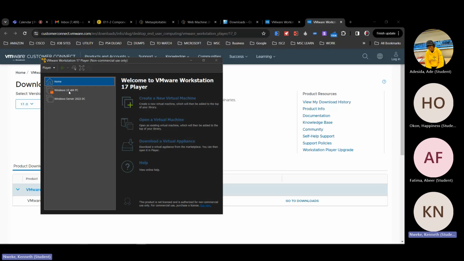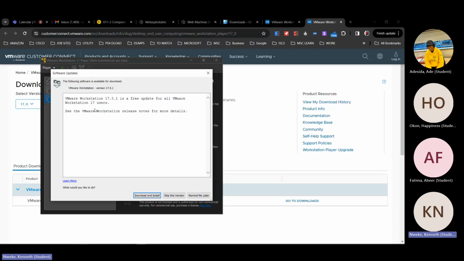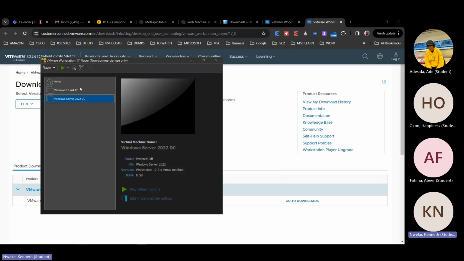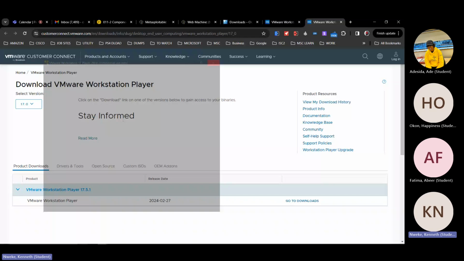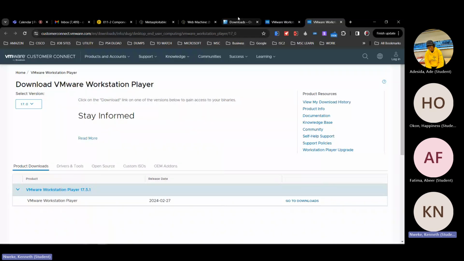I don't have those ones. I just have a Windows 10 and a Windows 7 on my VMware, because I don't need them on my VMware. But you can do the same thing basically. You can have your Kali and then the Metasploitable, the one you'll be using. So that's what you need to do, and then you start your documentation.